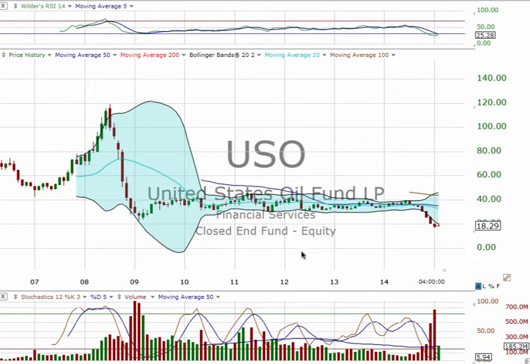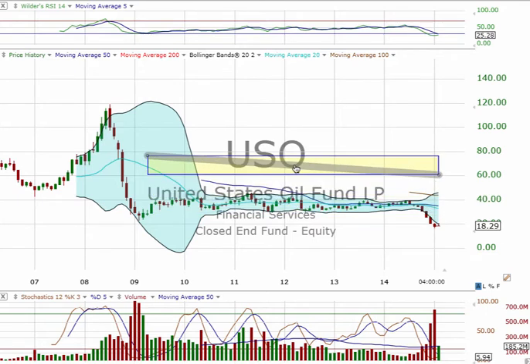So you can see how USO, on the monthly frame, was just consolidating for the longest time. I talk about these box breaks all the time, and these are consolidation boxes. Oil definitely ripped up to the upside, 120, then came all the way down here in '09. It bottomed out, it just completely bottomed out.